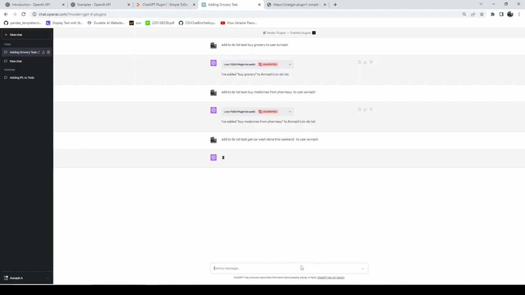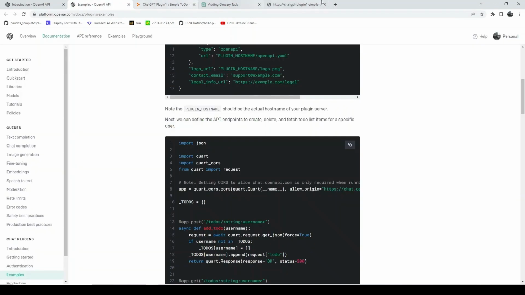Similarly, you can do it for any user, but once you know that endpoint, you just need to go to that user's endpoint and you should be able to access it. So if I refresh this page, you should see the next task getting added.